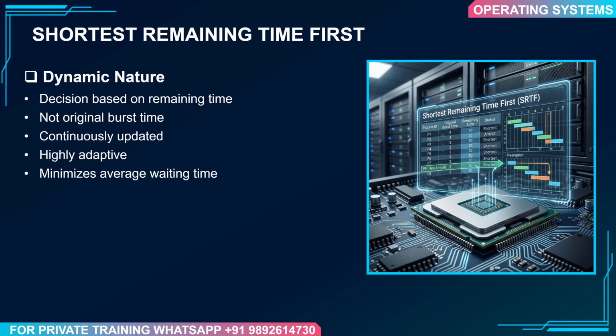If you observe closely, the CPU is constantly making decisions based on the remaining time, not the original burst time. This makes SRTF highly dynamic. It reacts to every new arrival and adjusts accordingly. This behavior makes it one of the most optimal algorithms when it comes to minimizing average waiting time.